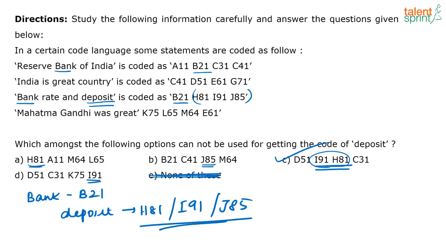Okay, I'll do one thing. Let me try and check if there are more such questions available somewhere, and I'll take it next week for you. We'll try out more such questions. This is definitely confusing, because if none of these options should not be here, then you can say it is C. But if none of these is also there, then which option do we take? I think in the test they have given the answer as option C.